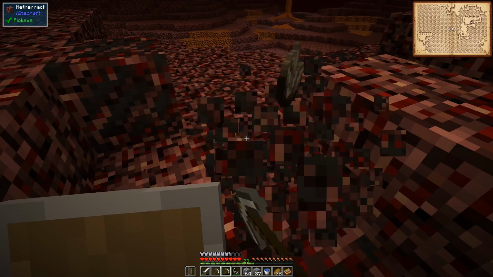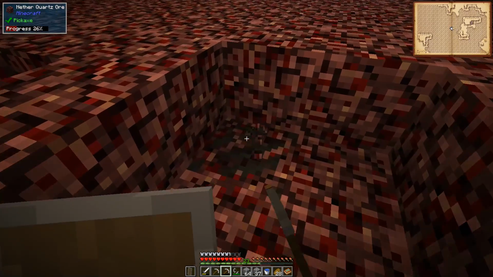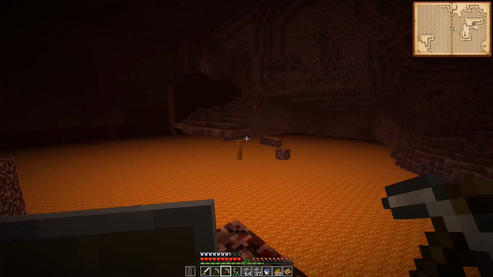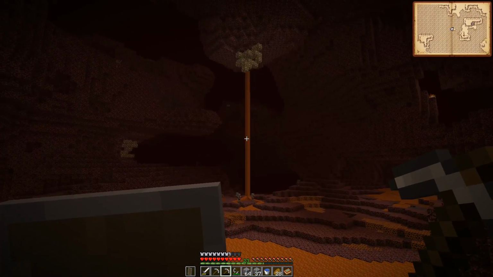Also grab some of this while we're here. It's kind of a different color. Another quartz. Okay. I'm not sure why it wouldn't be white. I guess it kind of makes sense that it wouldn't be, though. I mean, it's in the Nether. Stuff's burning all the time. It's probably the right color.